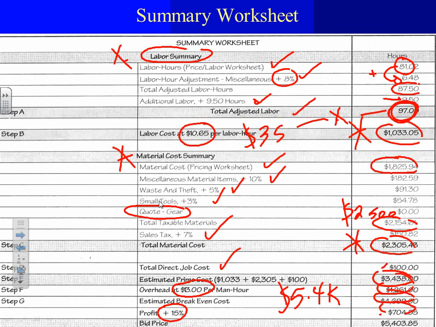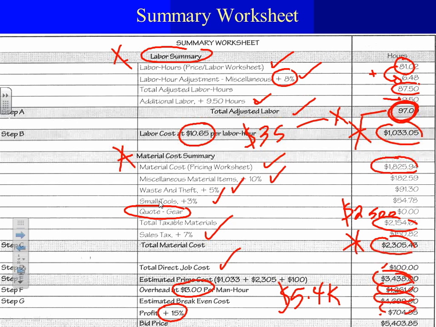thousand. So $5,400. Any comments, guys? Any questions? Any comments, any questions, Adam? Comments, questions about that? So we started with a bid summary with what you took from the sheets, added the overhead, the taxes, the profit, and all the stuff, and you came up with a price of $5,400 roughly.